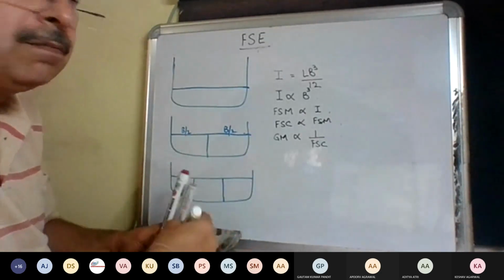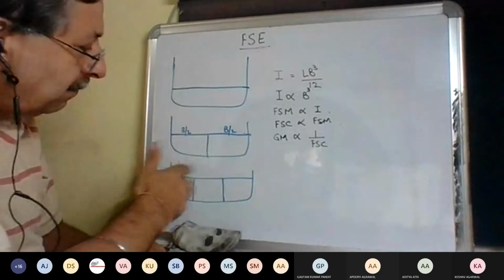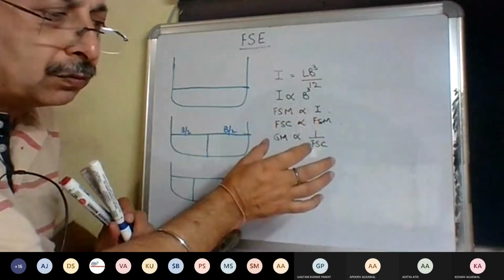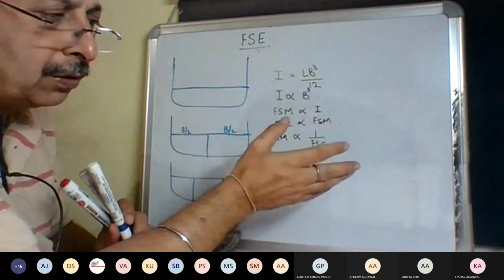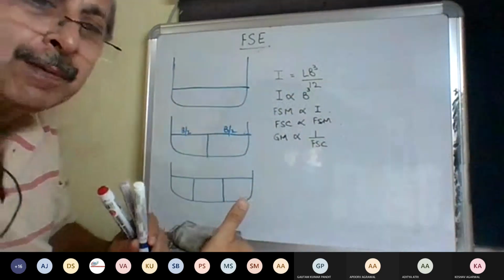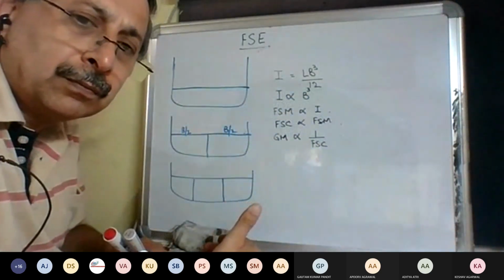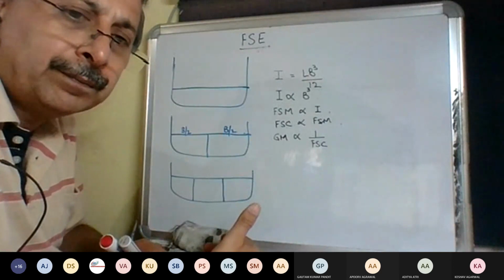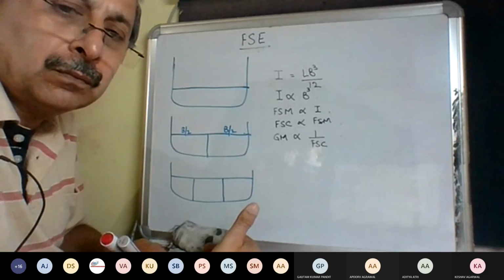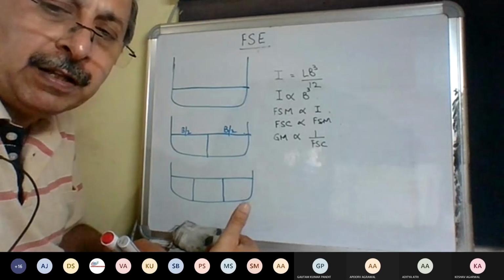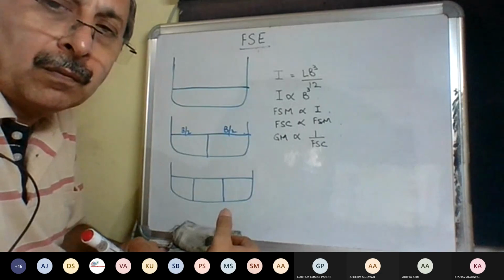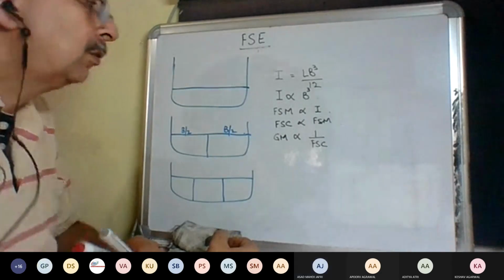That means the more subdivisions I keep creating and the more I keep reducing the breadth, therefore a vessel's free surface will keep coming down. Is that okay? Is that fine with everybody? Yes, sir. Okay.